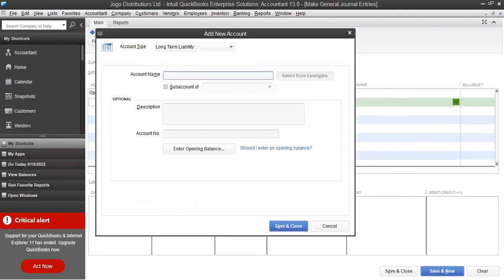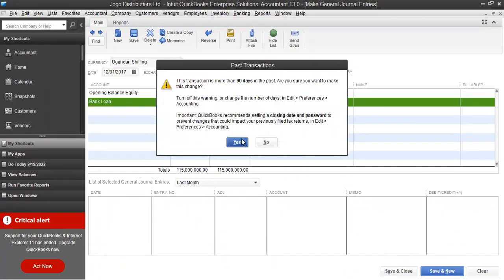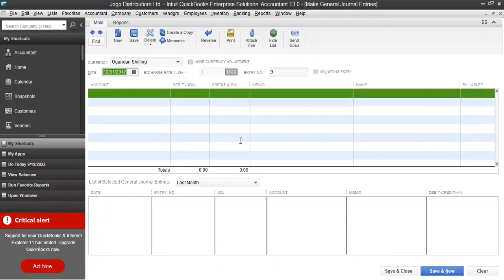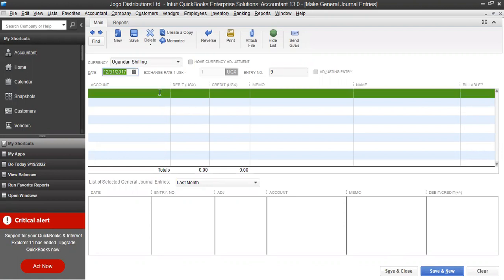Okay, you put here bank loan. Then you save. Okay, if you had any more details, you include, but there are no details. So bank loan, that's it. Then still you save and renew. Okay. Then there is retained earnings brought forward. Retained earnings brought forward. Still same story. Okay, retained earnings are an equity item, but since it's an opening balance, you still do the same thing.